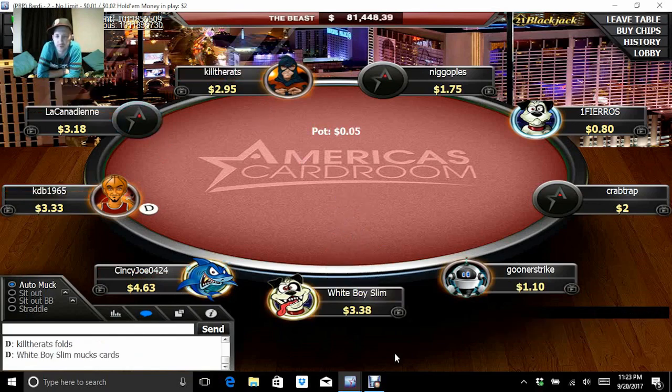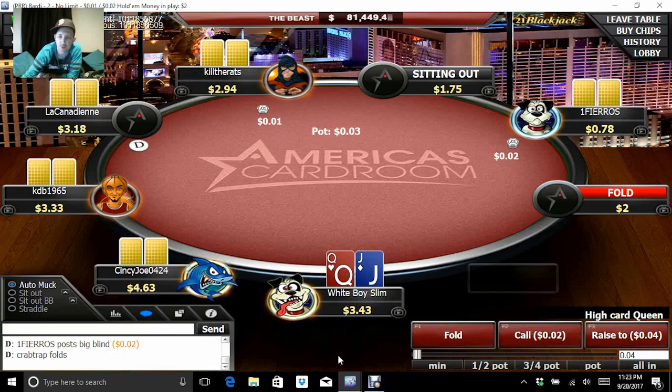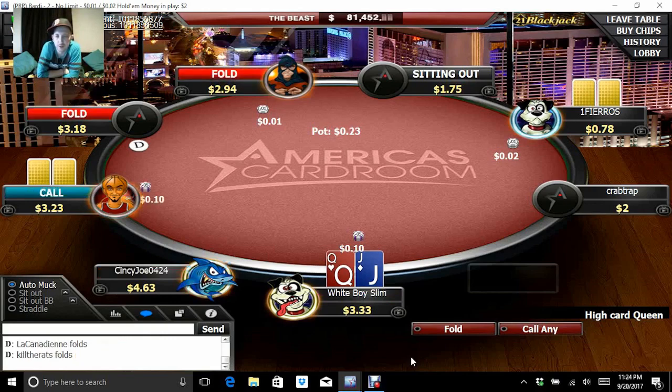No action. Queen Jack. Put some more money in the pot. Come on, guys. It's 1 cent, 2 cent. We got to get these pots built. I got to get unstuck here. Build the pots. Build the pots and let me flop the nuts.